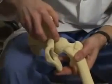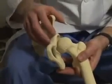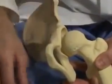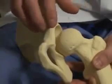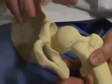The other type of condition where hip arthroscopy is gaining a greater role is to treat something called femoral acetabular impingement. Now let me explain the anatomy here a little bit. And if I can show you on this model of the hip joint, there are actually two different important compartments in the hip. The central compartment is the space between the ball and the socket, as I've alluded to. And in that space, that's where you can have the conditions that I've mentioned, like a labral tear or a tear of the articular cartilage that lines the ball or the socket, a tear of a ligament that goes between the ball and the socket, a synovial or capsular condition. That's the central compartment. That's the space that we initially examine when we do a hip arthroscopy procedure.